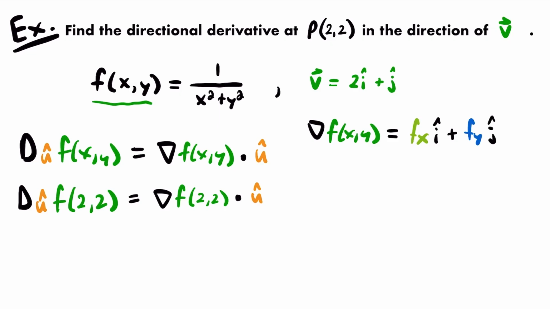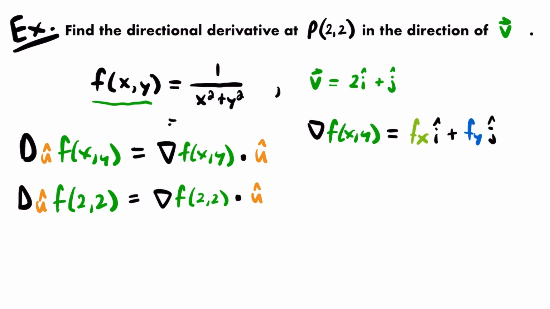And so let's work on finding these two partial derivatives. Starting with fx, we want to take the partial derivative with respect to x of this multivariable function. It might be easier in this case if we rewrite this function such that we move this quantity from the denominator to the numerator. So I'll do that here.